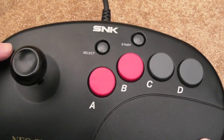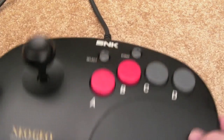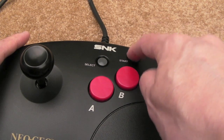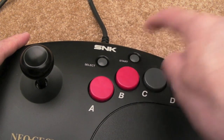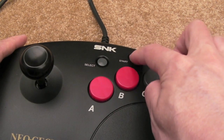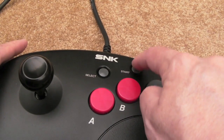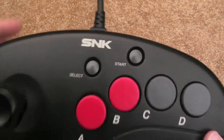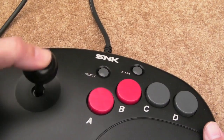I've been using this actually for a few weeks now. It works really well. It just needs a bit of a clean up. I've not done anything with it since I got it. And the start button, occasionally I'll press it just like that and it won't do anything. I could just press it again and then it'll be alright. So there is some dirt under there that needs cleaning. But all the buttons work fine apart from that start. Very randomly I'll just press it, it won't do anything, whereas the select is dead responsive. So yeah, just needs a bit of strip down and clean, I think.